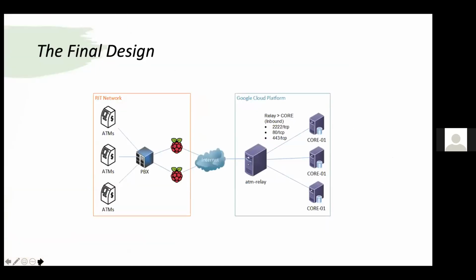Of course, in the end, things changed around. And so for every 4 ATMs out of the teams, we had 3 in total PBXs. Each of them connected to 2 Raspberry Pis, which allowed it to do 2 connections at once. Each of the 2 Raspberry Pis then connected to an internet ATM relay gateway, which connected to the actual payment processor. And all of this was custom on the side that says Google Cloud Platform. This was custom code that interfaced.